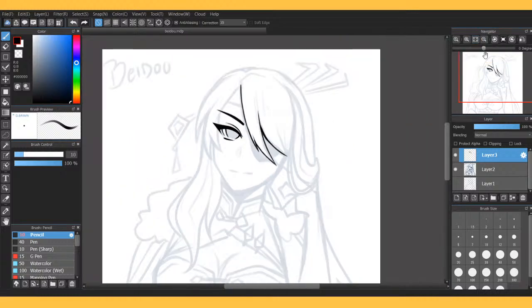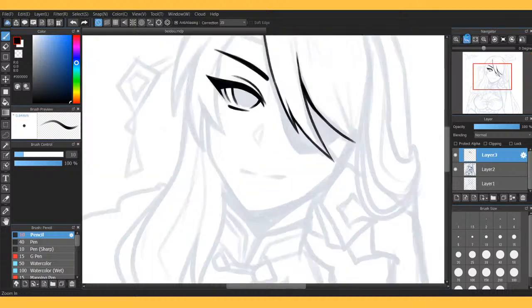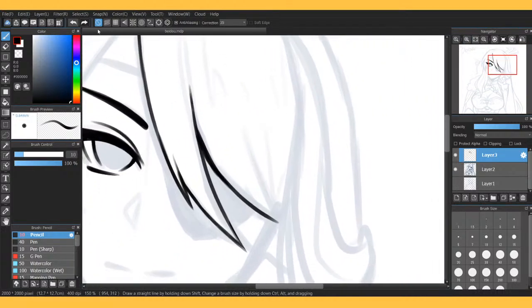So much color. Yes. I kind of want this to be more loose. Okay.